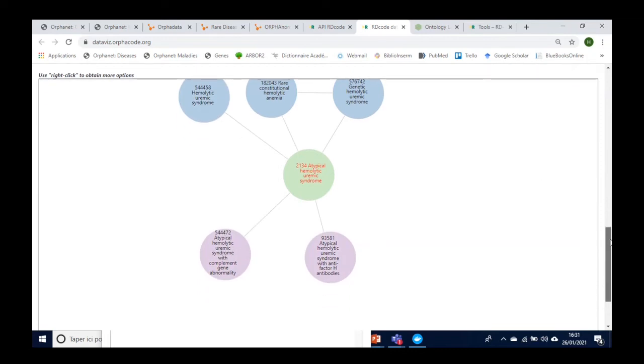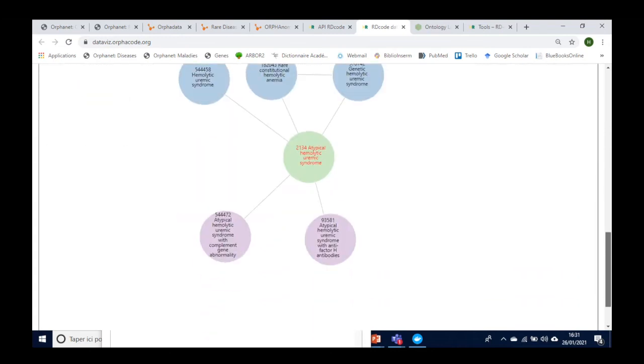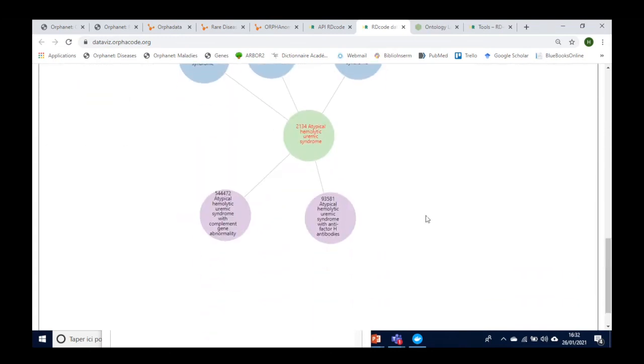So this tool is still under development, so this is not the definitive version. It's probably going to evolve soon to integrate maybe more features and optimize the way you can visualize the arborescence.